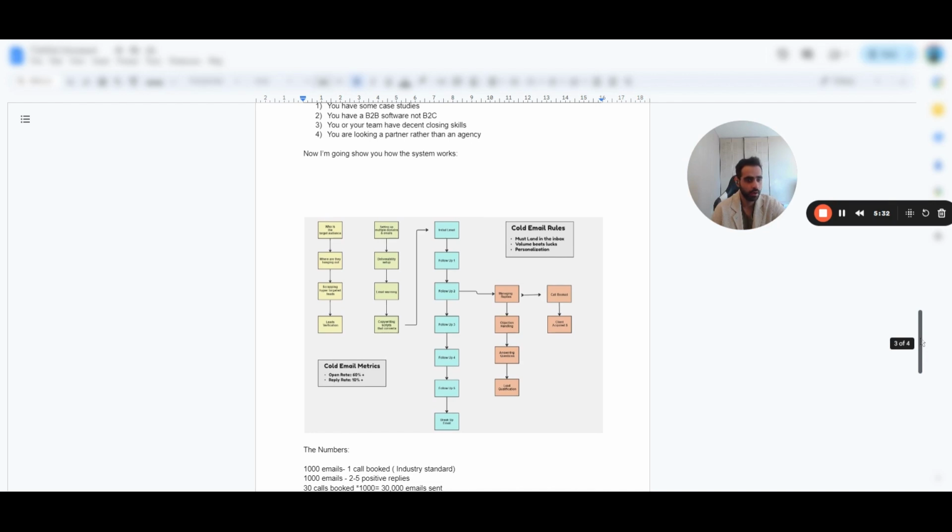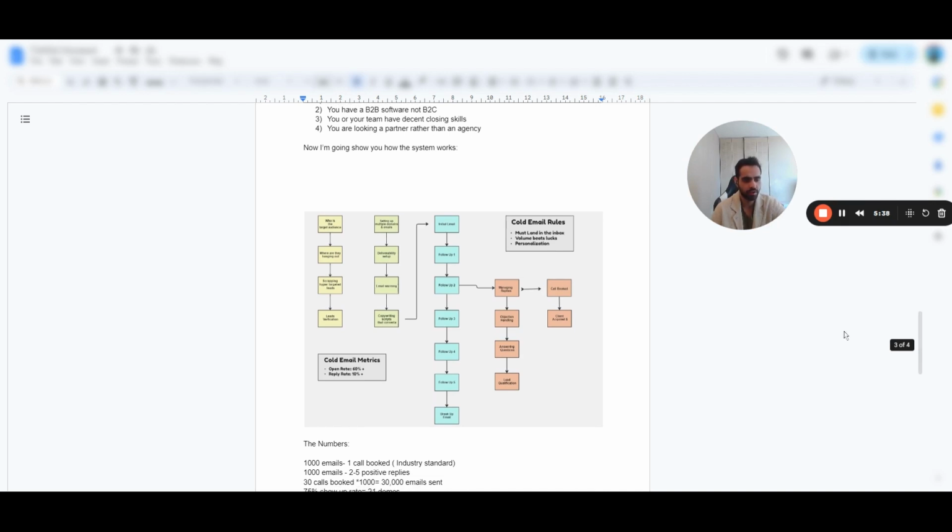Once we have a list of a couple thousand potential prospects, we will verify the information, checking that the email addresses on the list are the right ones and that they're still with the company, just so we are not reaching out to the wrong people. And the second part is setting up. It's setting up multiple domains and email addresses.